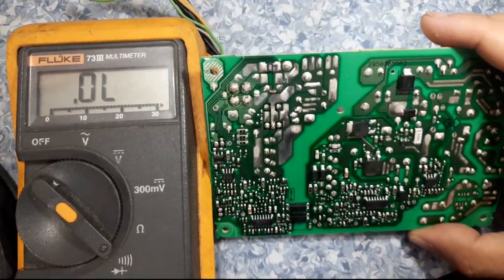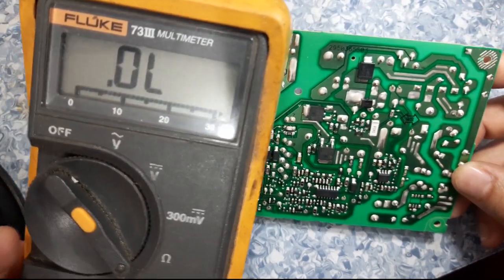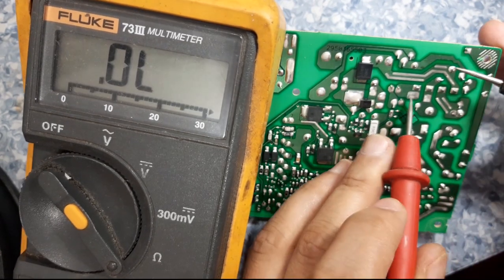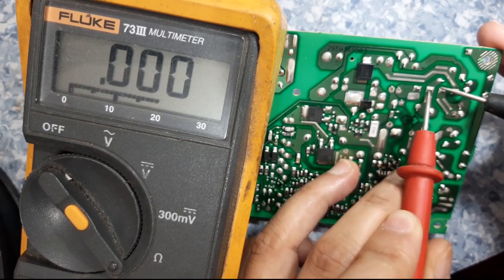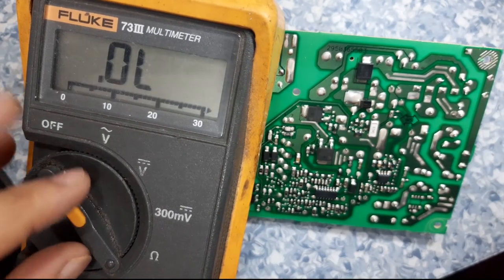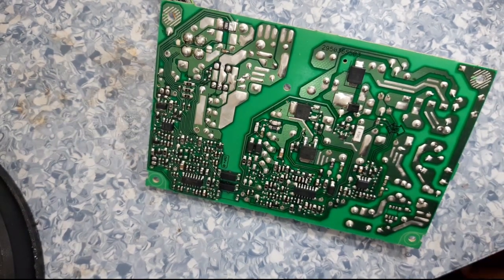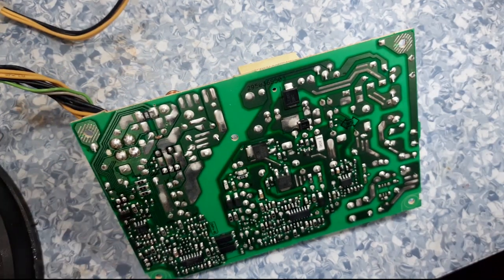Okay, let's make it like this. See, we have a short here, this one also short, this is short. So we have a shorted bridge rectifier. To confirm it, we need to remove this bridge rectifier. We'll remove it and check it off the board.